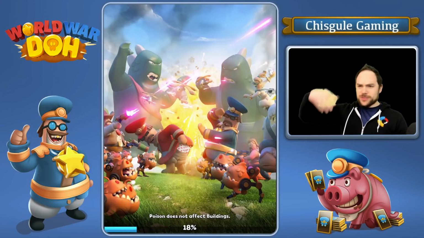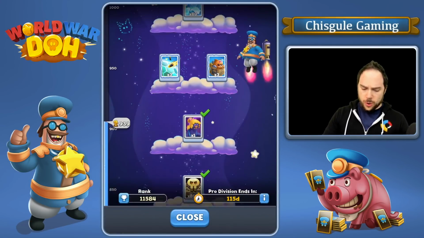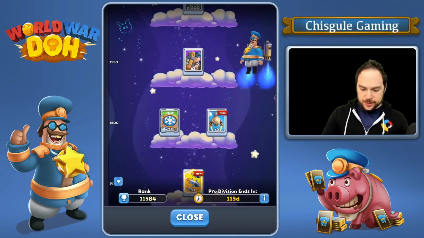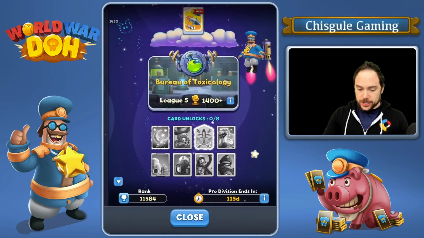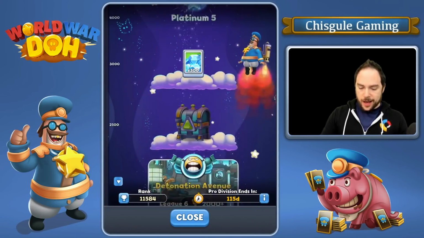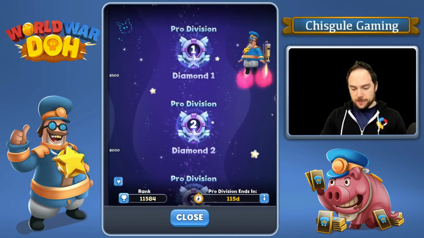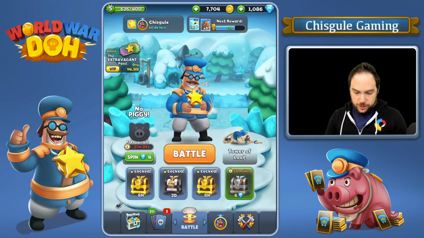That rank contributes to my position in a ladder and leaderboards, of course. As you advance into further leagues, you get more cards available to you. In addition, there are some pretty high-end leagues all the way up at the top for the most serious of players. Grandmaster Division. Holy jeez. We'll close out of that for now.